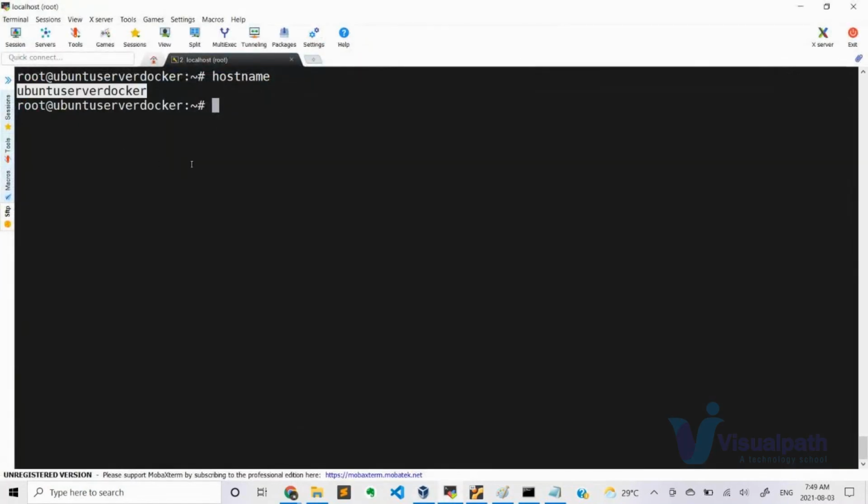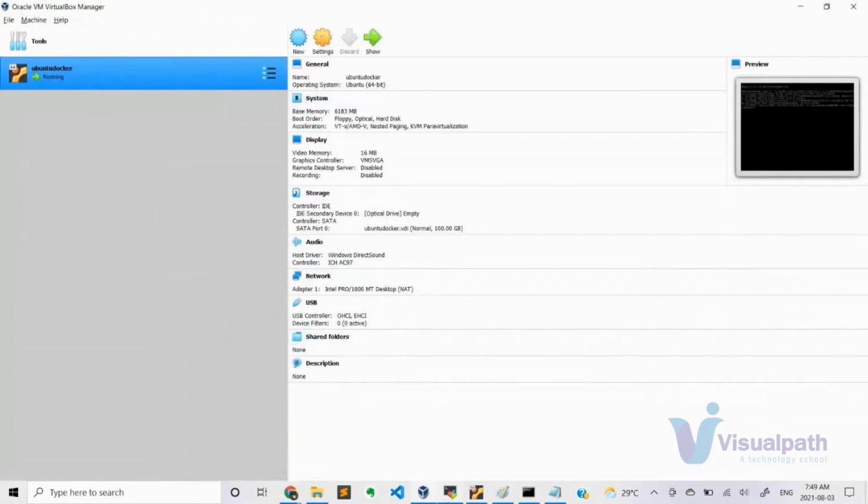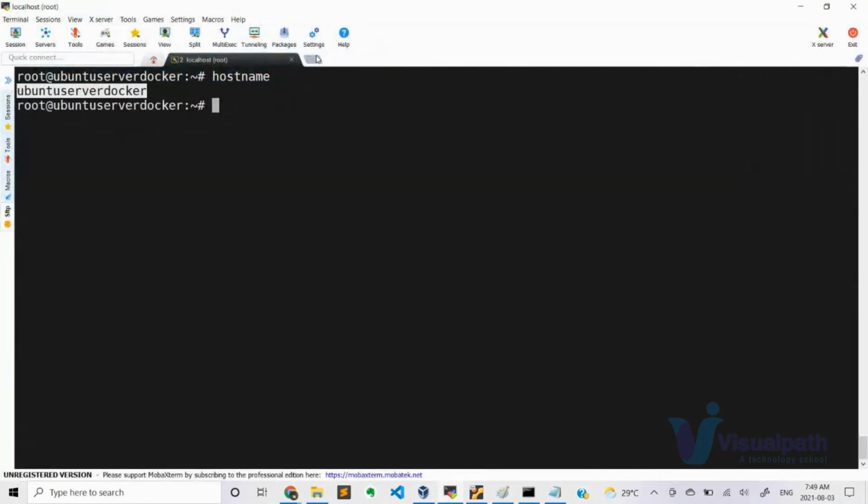If I want to do something from a remote location and I want to reach this particular VM not only with the IP address, because every time I cannot remember the IP address. That's really tough for me. To reach this particular VM, we need some particular name.